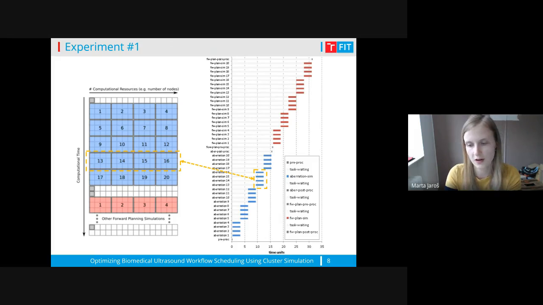The picture on the right hand side shows a Gantt chart. It's the output from the ALEA simulator. You can see that tasks are really executed in the order as we defined, and the overall execution time is slightly more than 30 time units. We use abstract units here.